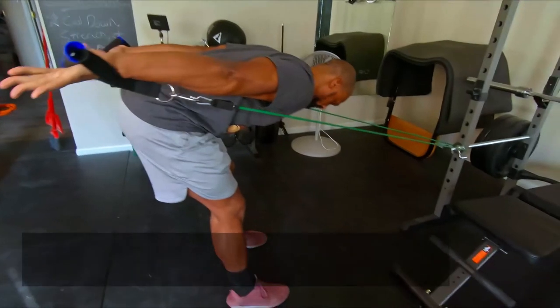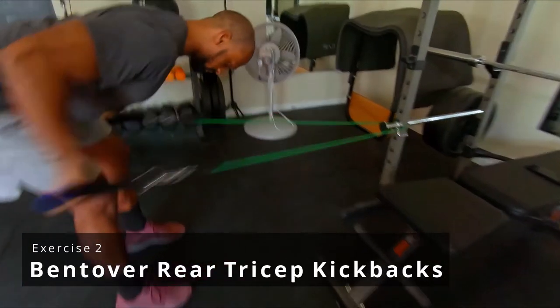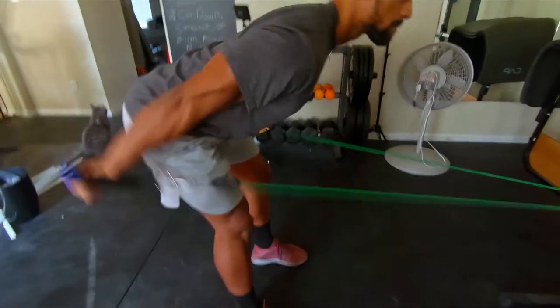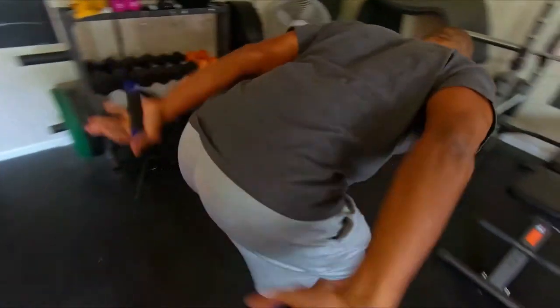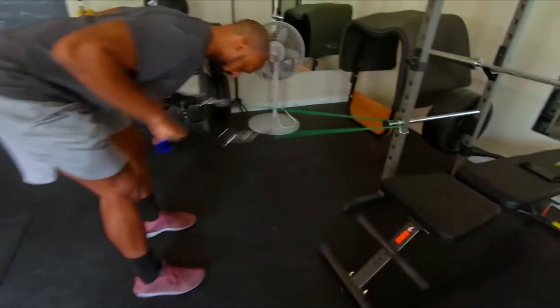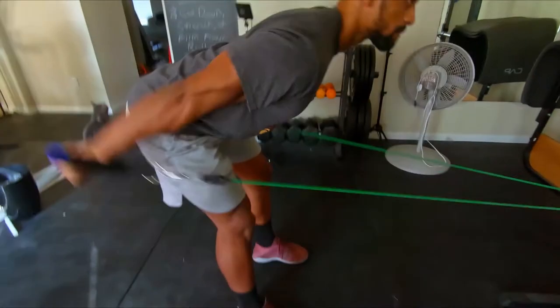All right, guys, the next exercise up will be bent over rear tricep kickbacks. This is going to place emphasis, of course, on your triceps. When you're pulling back, you're pulling with your triceps. It's important to note when you're bending over to keep a flat back, basically a 90 degree angle. Do not round your back and do not jerk the movement. So get a good rhythm going and you've got this.